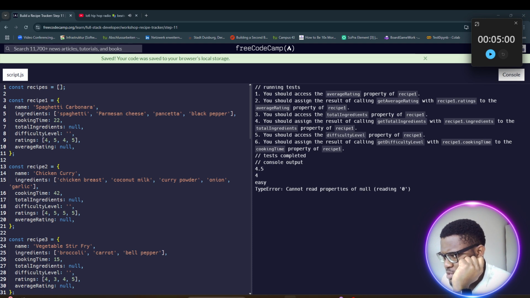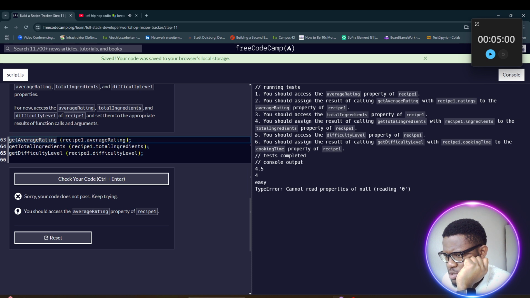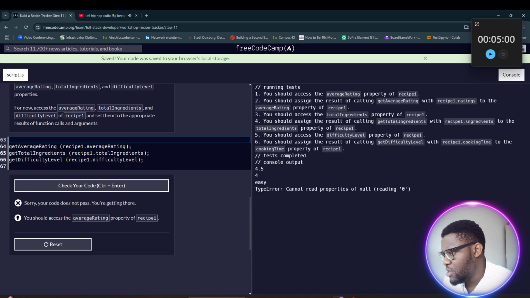So you should access the average rating of the receipt one. Okay, this one here. Okay, so you can also access it. Rating. Oh, that's what I don't like. I want the corrections to show up so that I can easily correct them and go on.